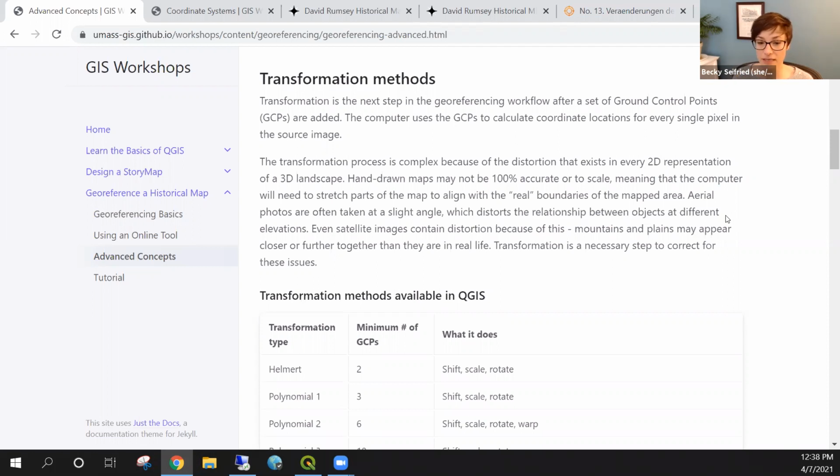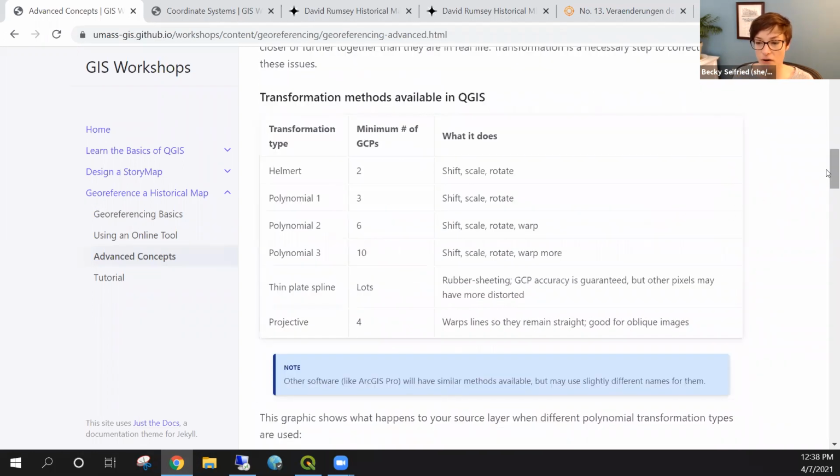So these are the transformation methods that are available in QGIS. As you can see, they increase a little bit in how many ground control points are needed. They also increase in terms of what they're doing to manipulate the image.